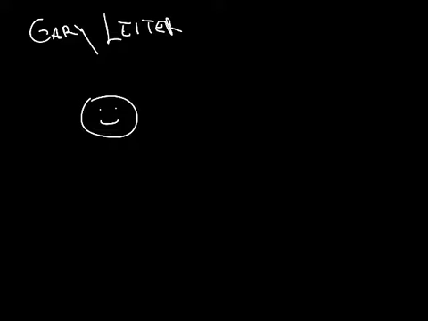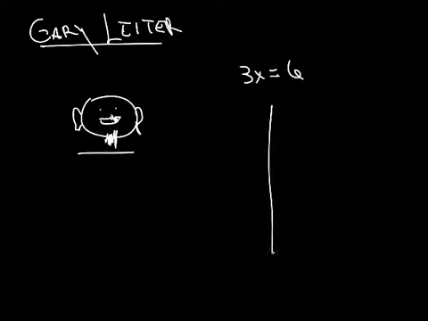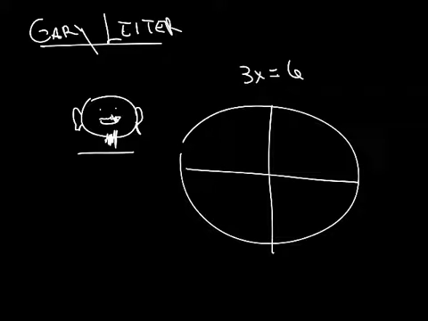Alright, so just like my name is Gary Leiter, that's my written name, and here's a picture of me. I've got a goatee and a mustache and not much hair and probably some big ears. Okay, and there's a picture of me. So there's my name, there's my picture. When we have an equation, 3x equals 6, that's the name, and I can draw a picture of that equation on my graph right here. So really, when we graph something, all it is a picture of the equation. And that's what we're going to be doing in this lesson.